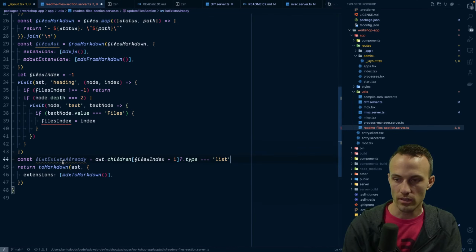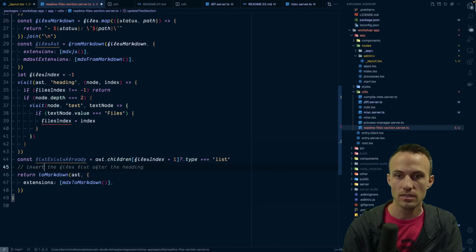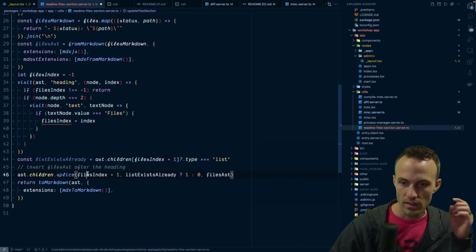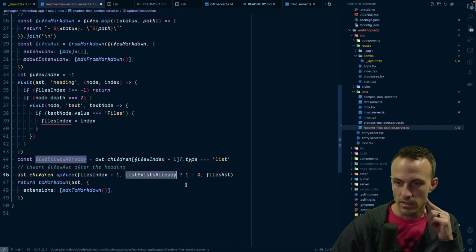Then our splice will be 1. So insert files AST after the heading. There's the splice. So files index +1 exists already, replace it. Otherwise, just insert. Here's the files AST.